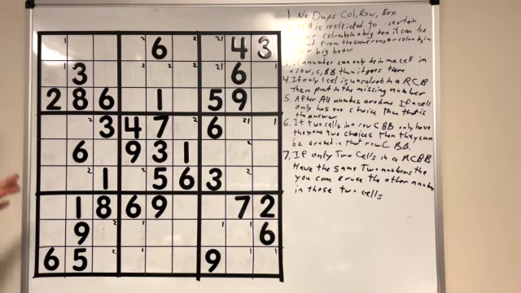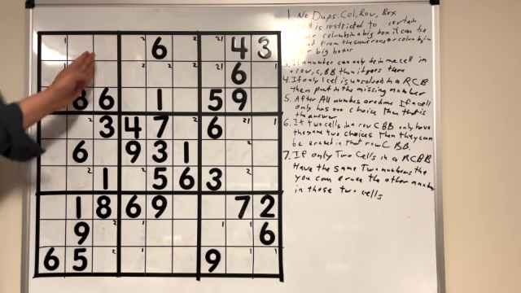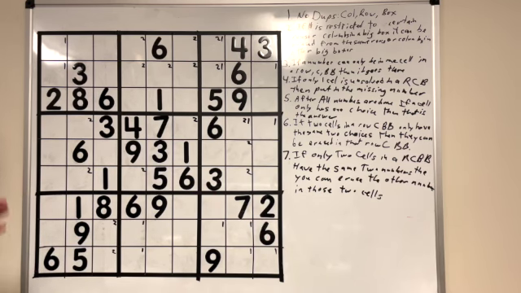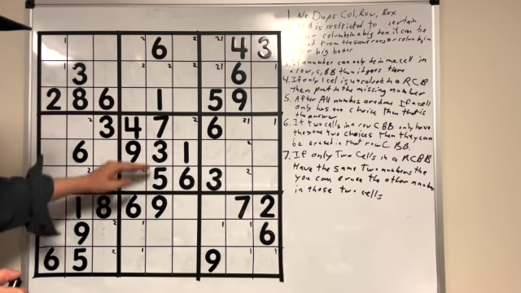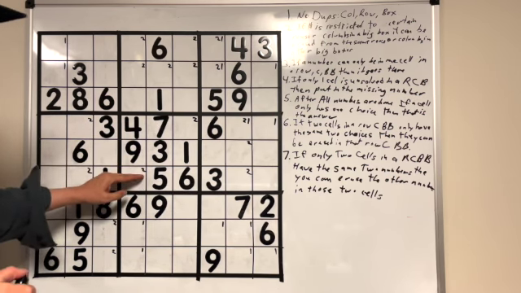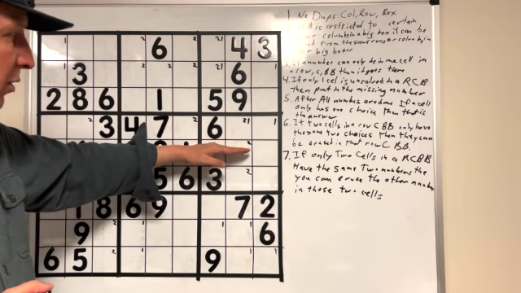We've been talking about if 2s can only be on the right, then they can't be in the other places. This also works with 2 of the rows and columns inside big boxes. If you will notice in this big row, 2 can only be on the top and the bottom here, and 2 can only be on the top and the bottom here. Therefore, it must be in the middle here.